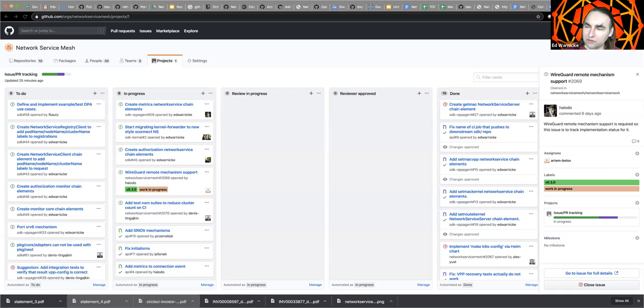So I think this is interesting though. It breaks up the question. The first is, where do you want the data path passing through? And the work that I think Artem is currently doing is getting WireGuard working just on top of the normal kernel data path. And then the question becomes, do you want to be able to run that data path through VPP? And if you do, you'd need a WireGuard plugin for VPP so that you could actually handle that in cap. But that's something I do you have any comments on this, Frederick?